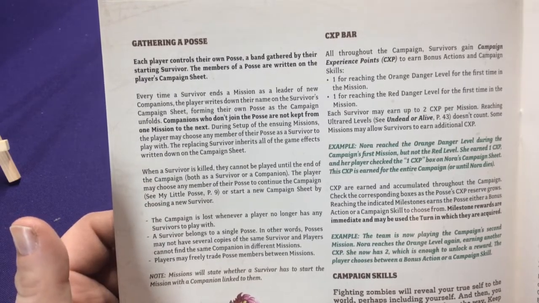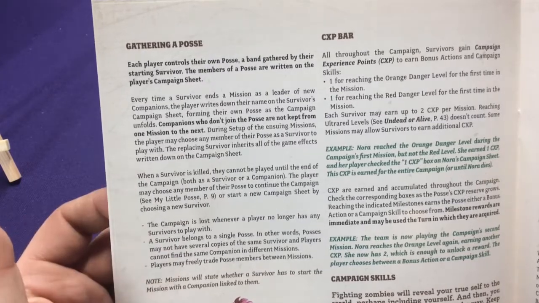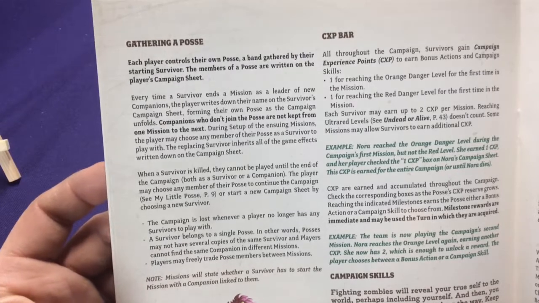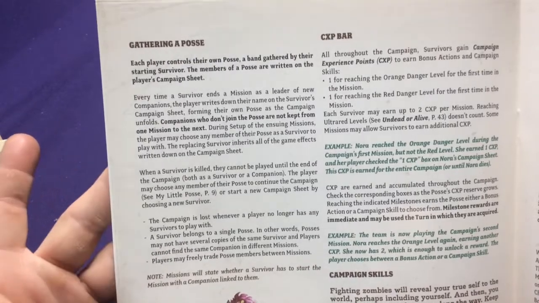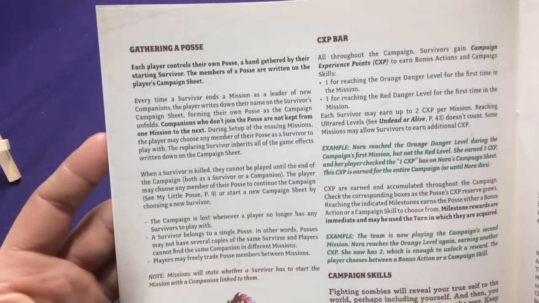Companions who don't join the posse are not kept from mission to mission. During setup of the ensuing missions, the player may choose any member of their posse as a survivor to play with, and it inherits all the game effects on the campaign sheet.